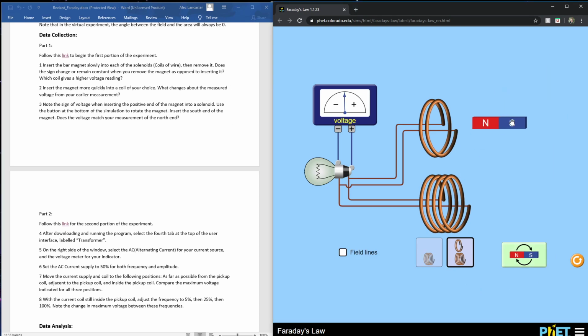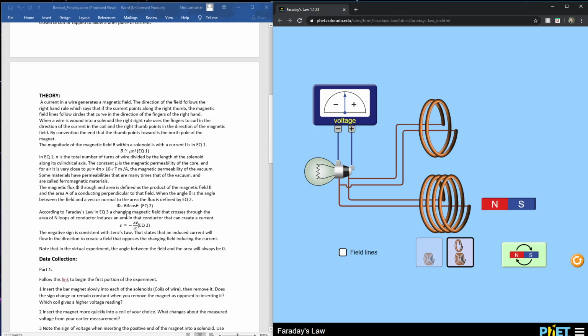So you can see I've got my magnet here. I can drag it into this coil of wire, which I will do now, and then take a look at what happens to the galvanometer as I do that. So inserting it, you can see it deflects negative a little bit, and taking it out, you can see it deflects positive a little bit, and then we get a burst of current through this light bulb here. Okay, so that's for this one. Now let's go through the bigger one here.